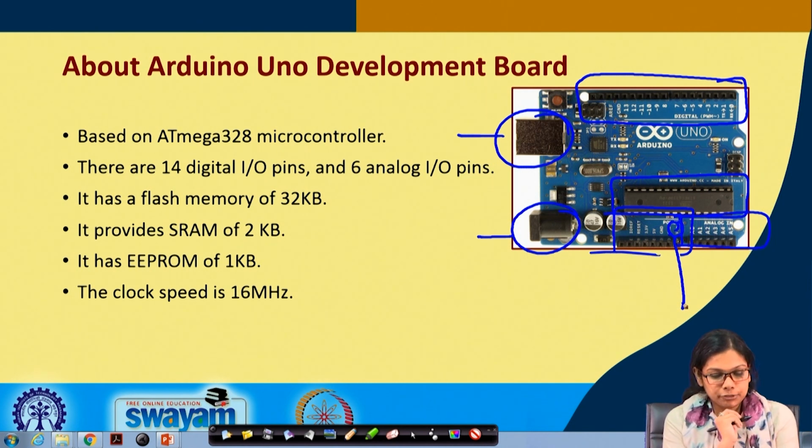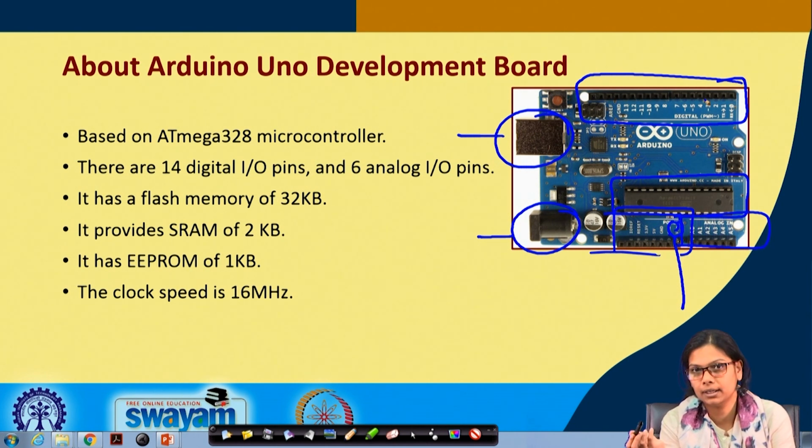So about this Arduino Uno development board, as I have already told you, it is based on the Atmega 328 microcontroller. There are 14 digital input output pins. When we say that there are 14 digital input output pins, that means each of these pins can be programmed to be used either as an input pin or as an output pin.